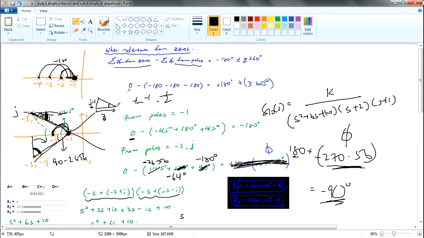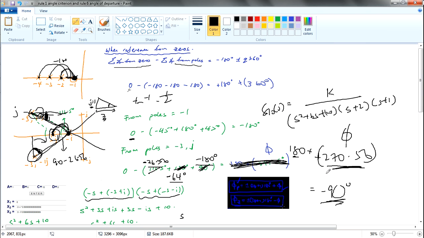Okay, when you add up these things, these are all the poles, right? Because we have 3 poles over here. This is 1 pole, this is 1 pole, and this is 1 pole. So if you add up, you have minus 270. It should be minus minus, so it should be plus over here, right? And nonetheless you'll get 90 degrees here and there.